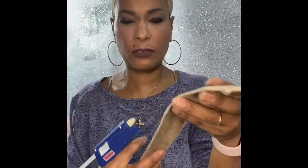Enjoy. Good morning everyone. Yesterday, the day before, I told you I would show you how to fix this wig grip, just to adjust it real quick to your head.